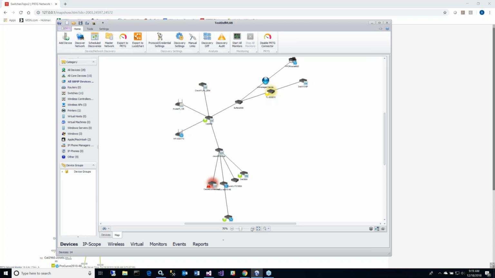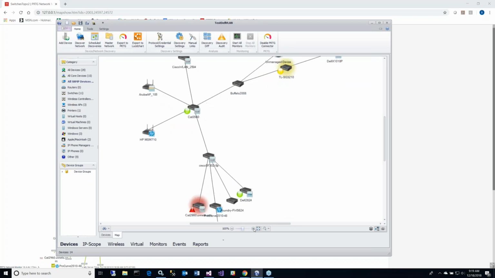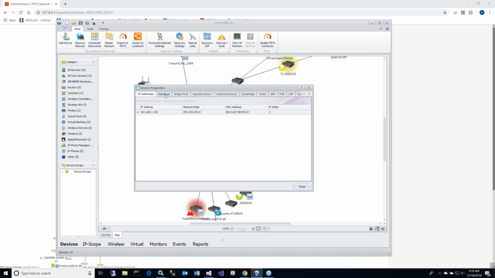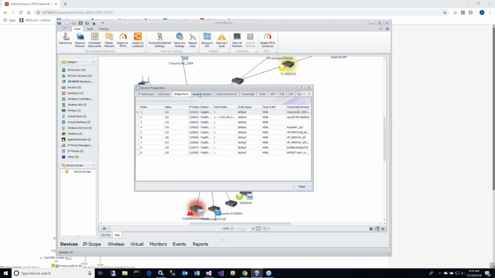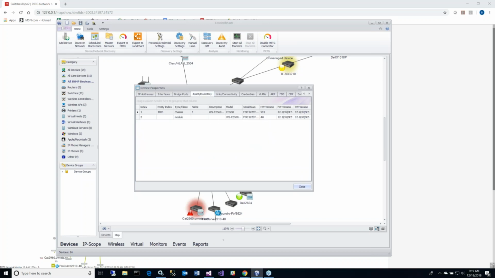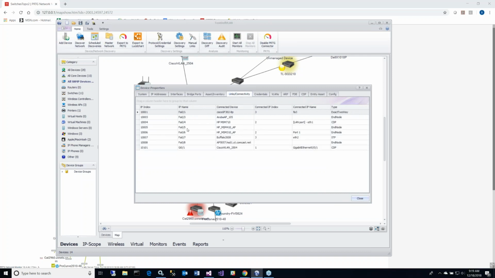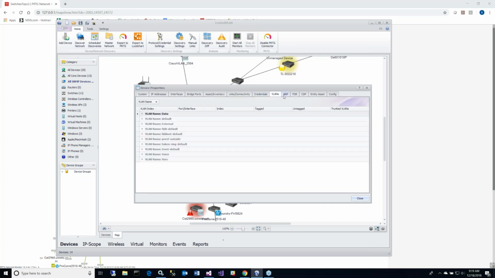For example, on this Cisco device right here, if I double click on it, I can go in there and see all of its IP addresses, its interfaces, bridge ports, and what VLANs they're mapped to, the asset and inventory details about what their serial numbers are, what their connections are to other devices in a tabular form here. You can see here the out port FA01, we're connected to another Cisco switch, VLAN configuration, and so forth.